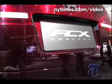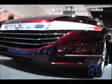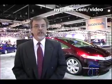Honda says the production version of the FCX will look pretty much like the concept you see here. Honda plans to lease a select number of these cars, not sell them. The ones that will be available for sale are still several years off, and Honda says right now they'd be too expensive to sell to the general public. It could be worth the wait, though. I'm Gerry Garrett for the New York Times.